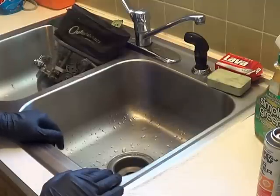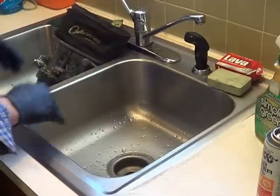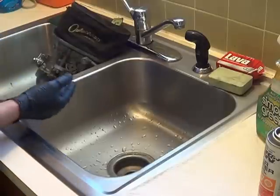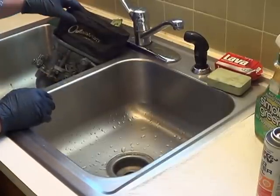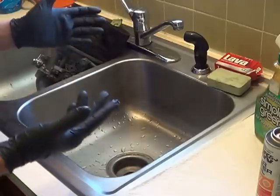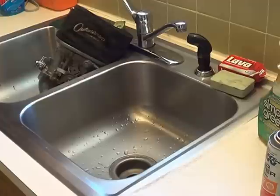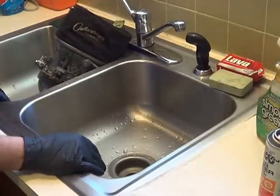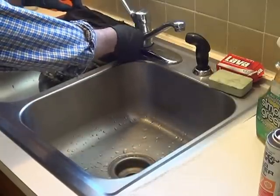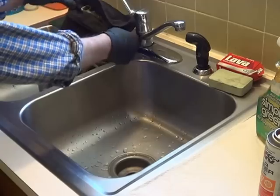It was easier to just bring the filter in here rather than moving the camera back and forth. Now we've got our cotton filter, and we also have one of these outerwears — it's a polyester type material that breathes really freely. It's your first line of defense; it'll catch the big chunks, and hopefully the oil on the cotton filter will do the rest. Be careful: if you over-oil your carburetor, these things are going to get oily and stuff is going to stick to them.